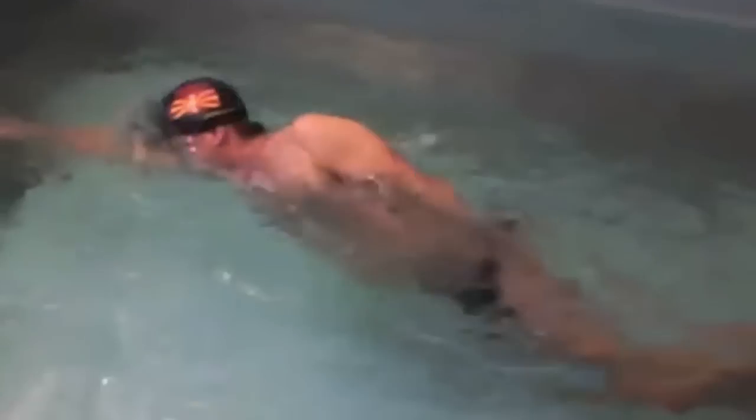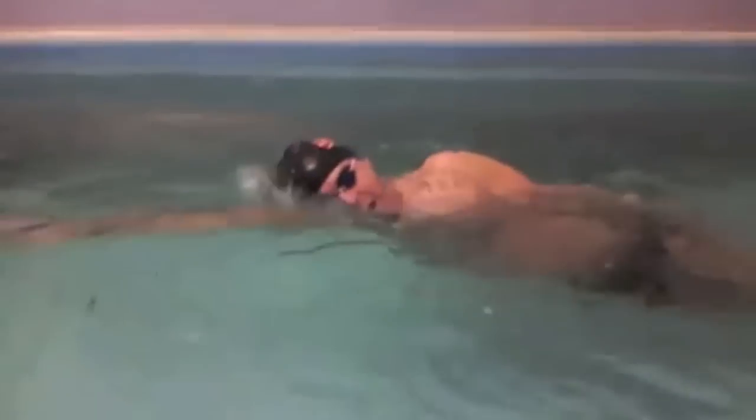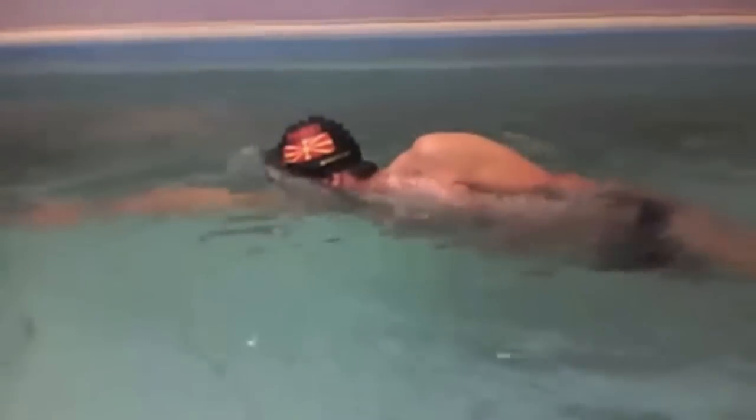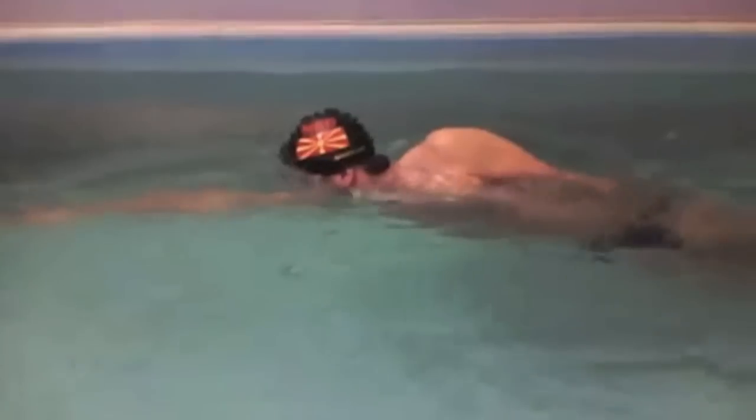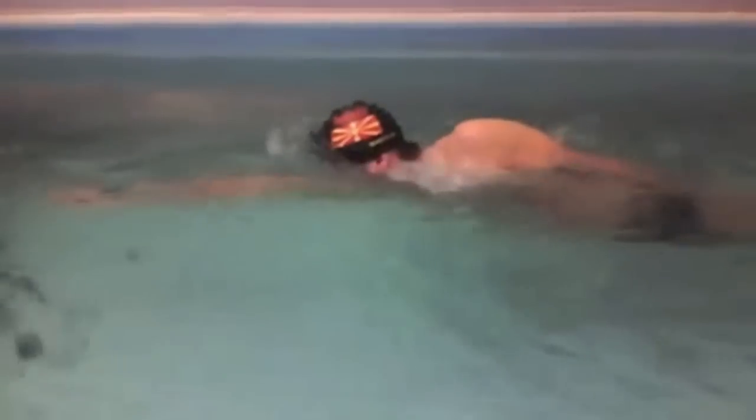Now, have a look when Rob takes a breath. You can see that he keeps the head buried in the water — he doesn't lift the head out of the water. He has the water crossing one goggle lens and skimming the corner of his mouth. At the same time as he breathes, you'll see the extended hand stays exactly where it is. If you look at most people when they do this drill for the first time, they're pushing down on the water, aiding the breathing with the lead arm.